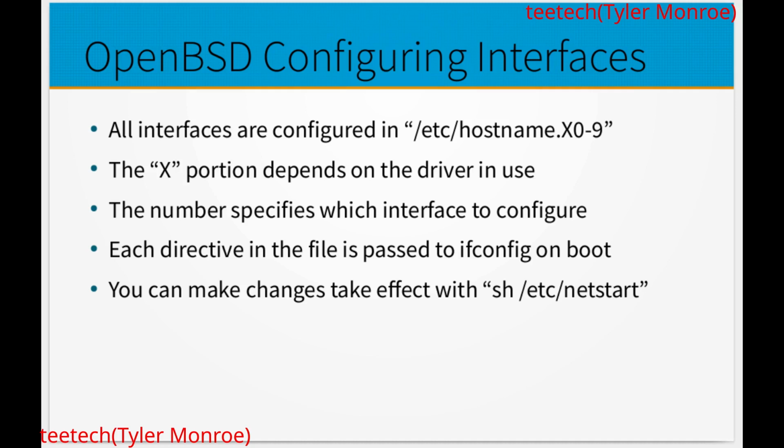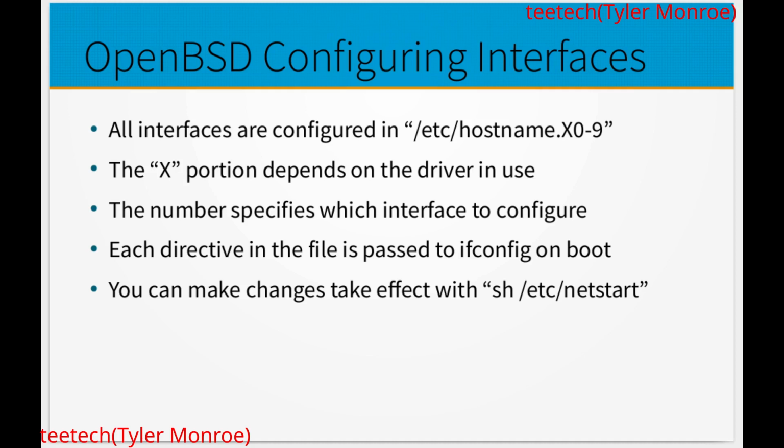But if you are testing things or want to test a change, you can make those changes take effect immediately without rebooting by using the command sh, which is the shell, and then you give it the argument /etc/netstart. That will parse the files for you and run it on those interfaces. So that is a quick way to test the interface changes before you put them in to stay. You could still take them out if something went wrong and revert back.